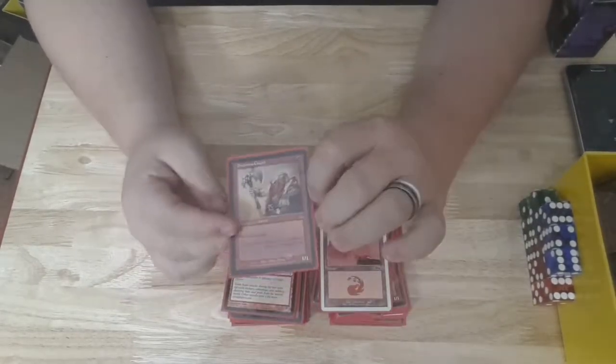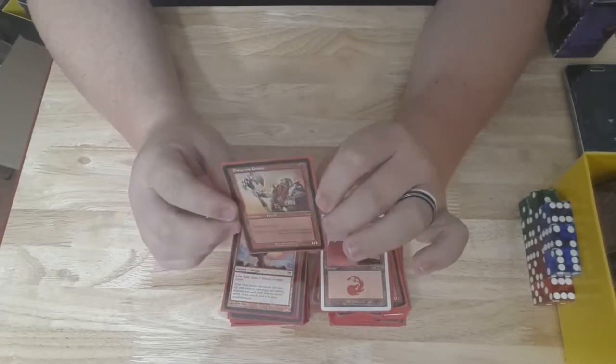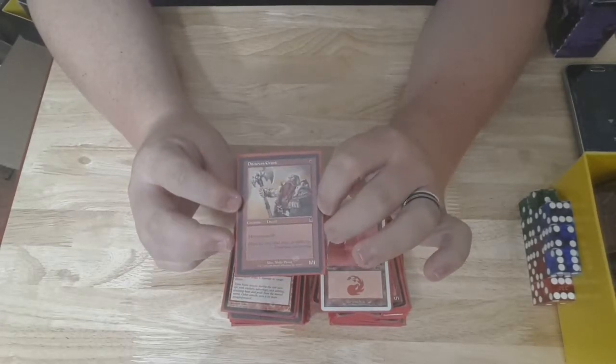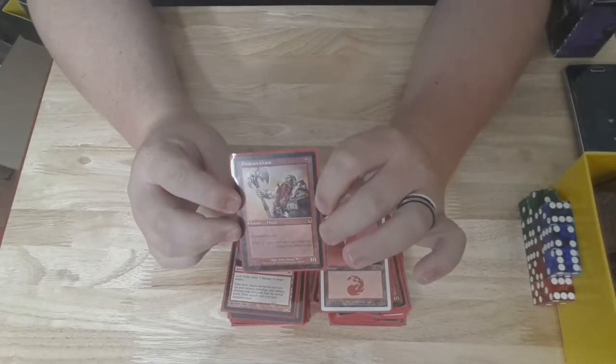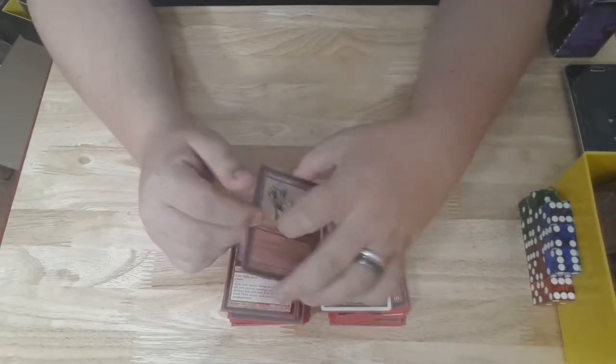Mountains. The Dwarven Grunt. Dwarven Grunt, awesome card, 1 mana for a 1/1, and he has Mountainwalk. So he's kind of the equivalent of my Goblin Mountaineer. Nothing wrong with that.